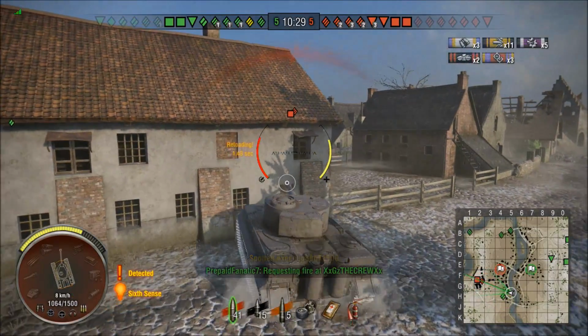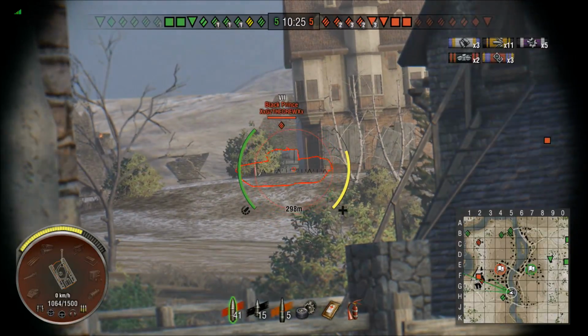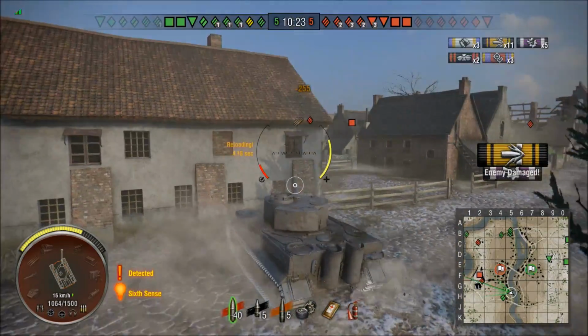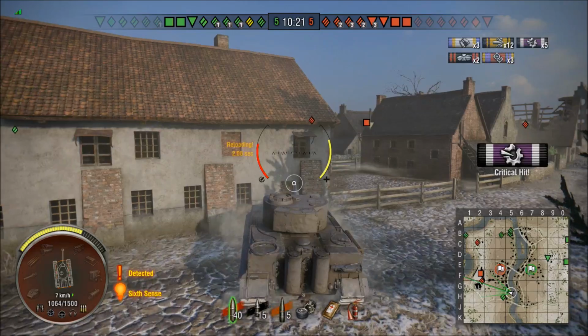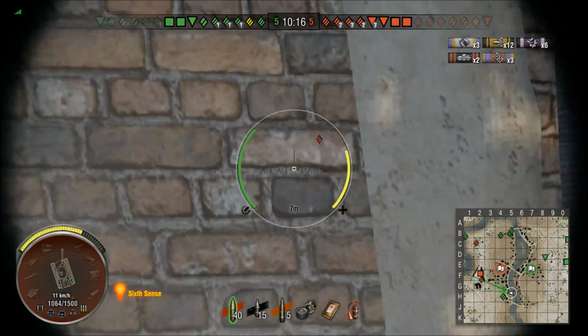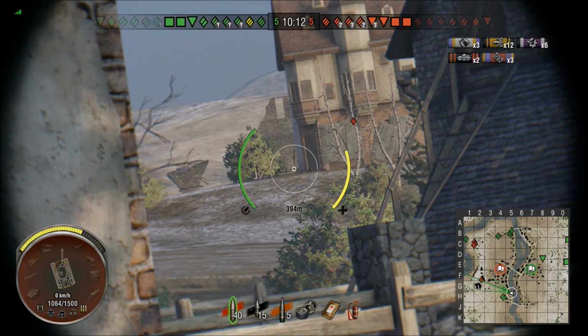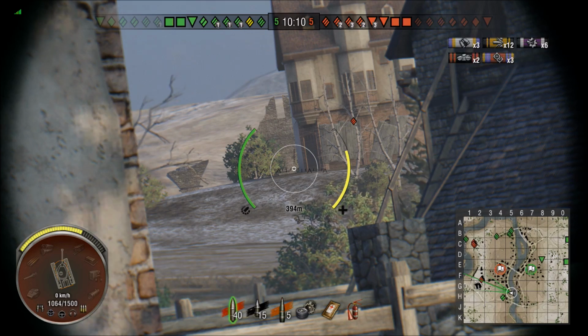Right, so here we are. Black Prince has appeared and he puts a round into me, so I present him with some angled side armour. Hopefully I've got my angle right. I see it's a little too steep, so I shallow the angle off. Now I actually give the Black Prince my side armour. I present him something to shoot, but he's backed off this time, so it's not going to work this time. So I wait for him to come out.